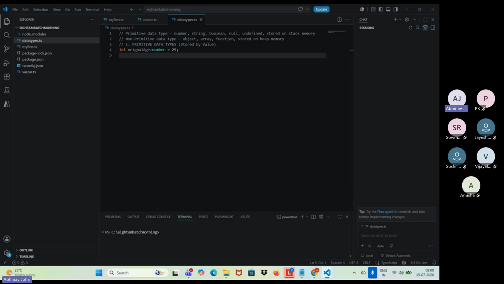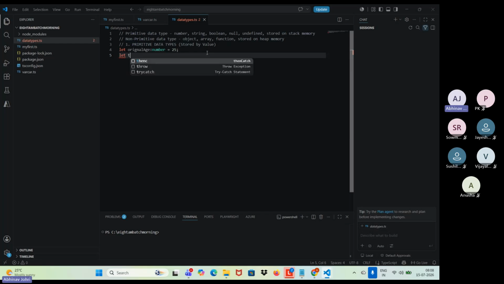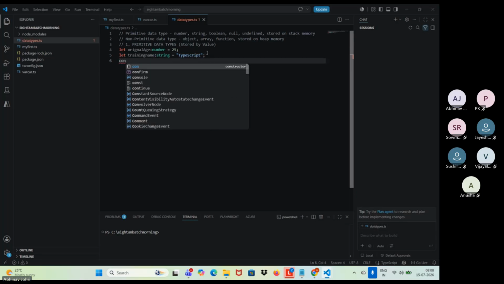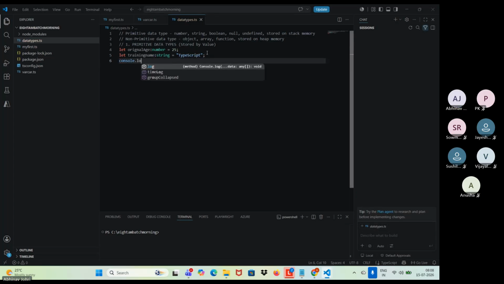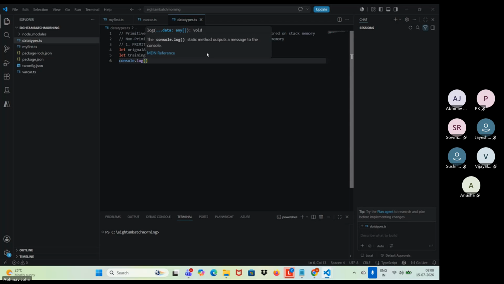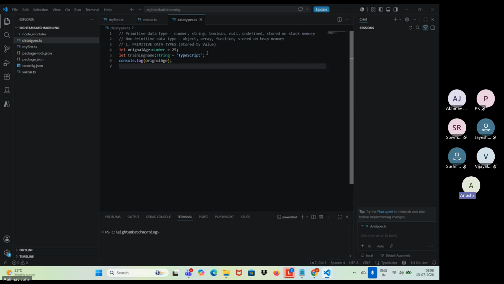Suppose I want to take something as a string. So I go over here, let training name, and let's give it as string, and I've stored the value as typescript. So I've created two values: one is number and another is string. Now let me print it out. Console.log original age, and console.log training name.